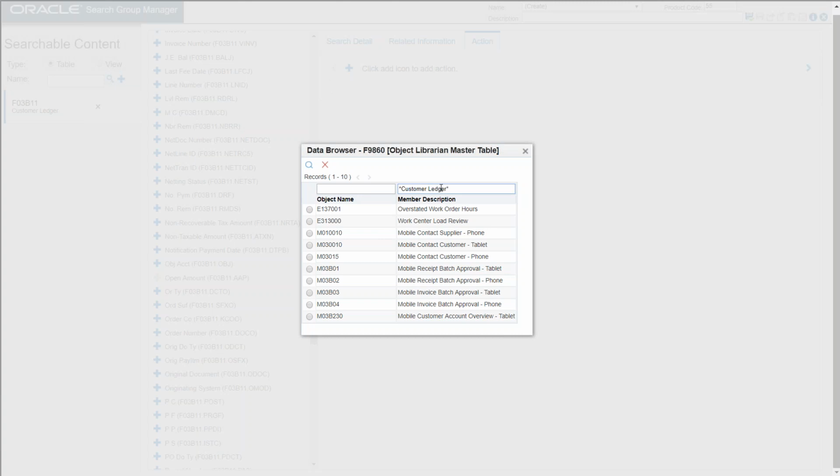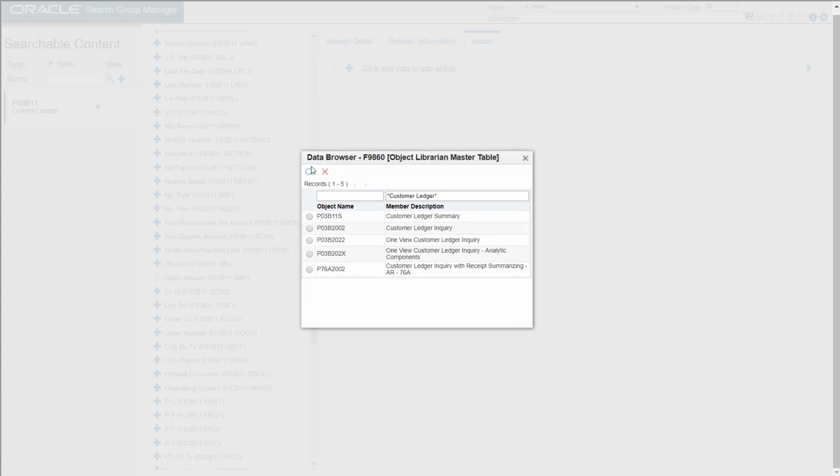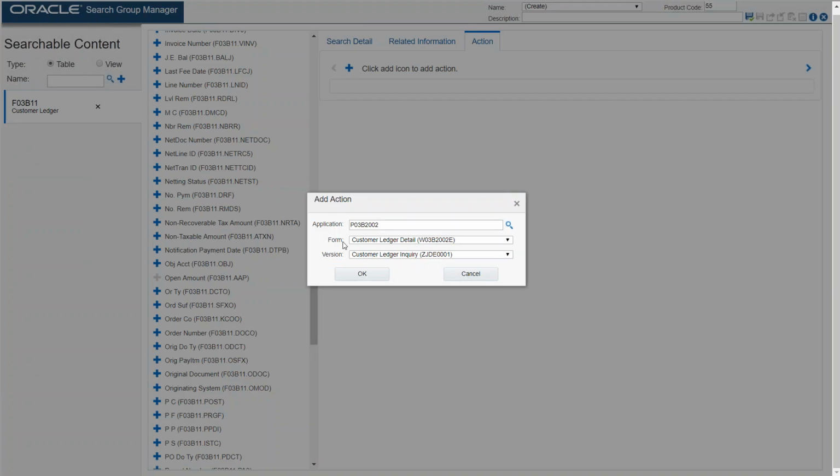And what we have to remember is, within JD Edwards, you have multiple forms and multiple versions. You have to make sure you pick the form and version that you want. Right now, I know it's not form E. I know that I want form A, and I know that it's version ZJDE01.